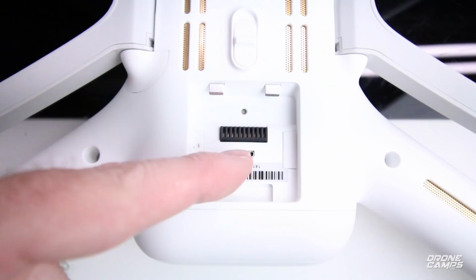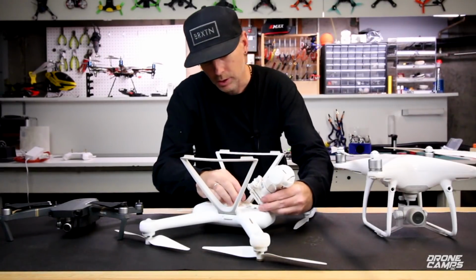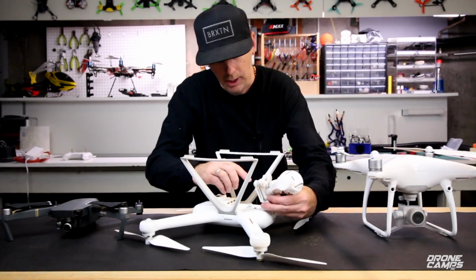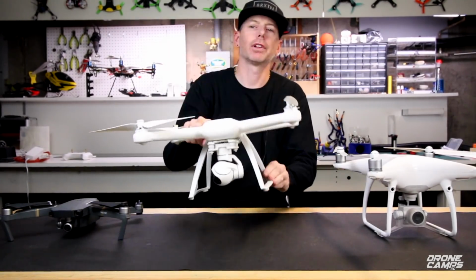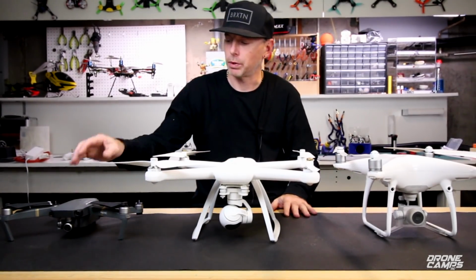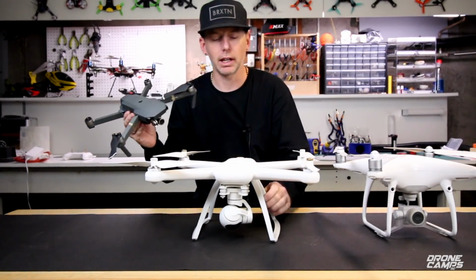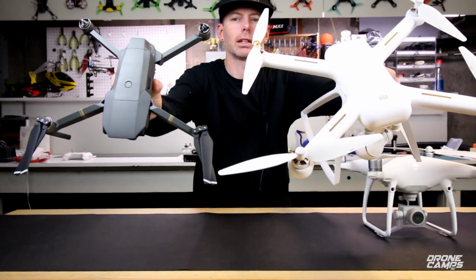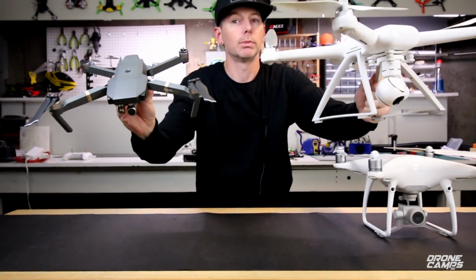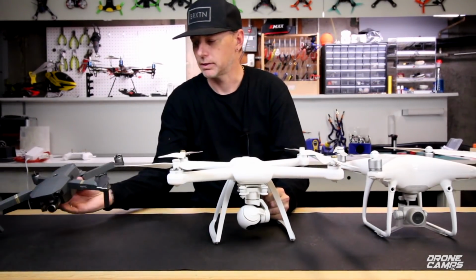No wires hanging off of it or anything. There's just a little cable underneath that sits into a little harness underneath and 2 snap pins in the back. It snaps back into place and it's ready to go fly again. So you're not going to get that with the DJI Mavic. I had a friend that actually crashed this one just the other day, and I'll just give you a little scale comparison there. I don't have props on the back of the Mavic, but a much bigger quad for sure. Way heavier than the Mavic itself.